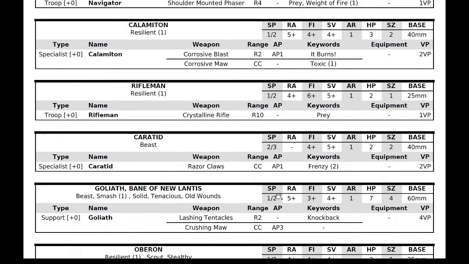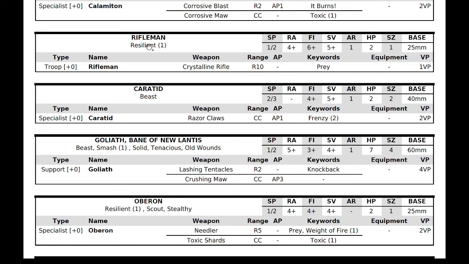All right, we're moving down to the base guys. Let's go with the Rifleman. Rifleman hasn't changed. Resilient 1, moves on a 1 to 2, 4, 6, 5. So he fights on a 6, but his range is 4, he's a Rifleman. That's what you need. Armor 1, 2 health points, size 1, 25 millimeter base. He has the crystalline rifle, range 10, giving you prey with 1 VP. So not bad. He's a basic Rifleman.